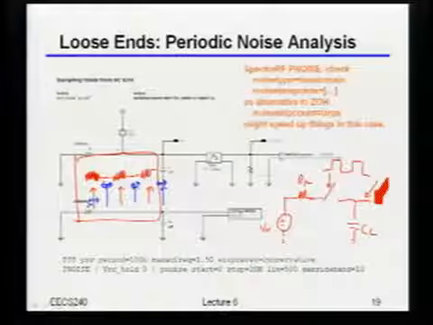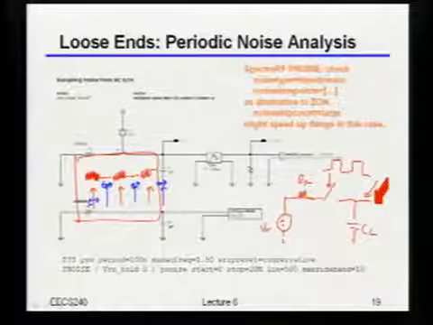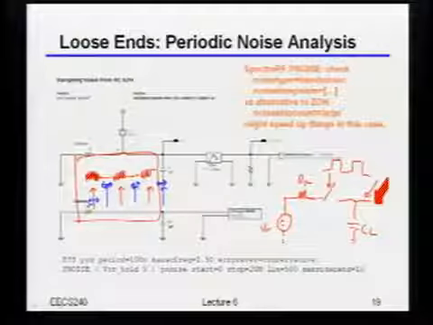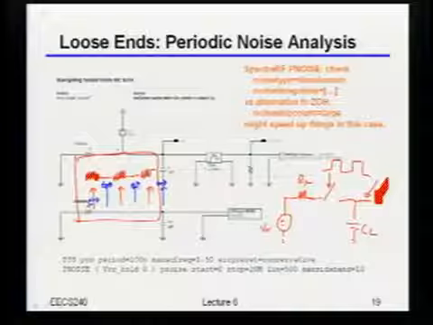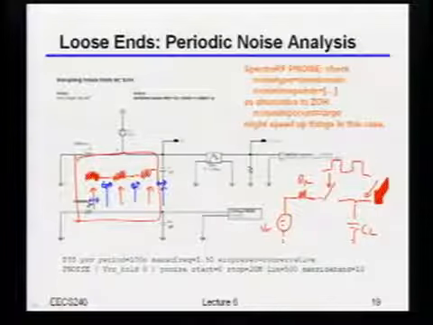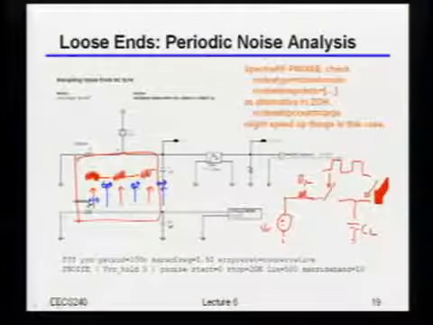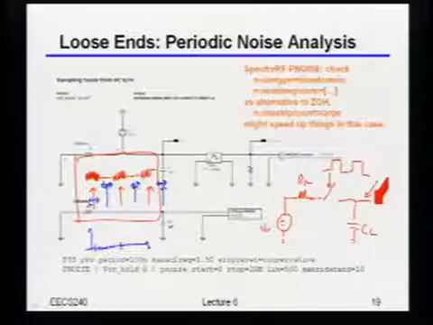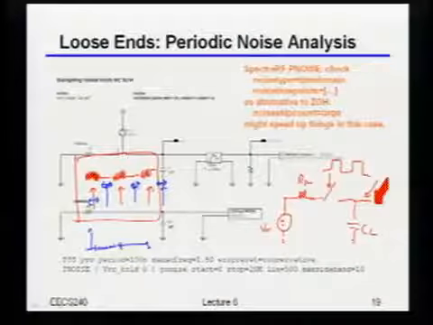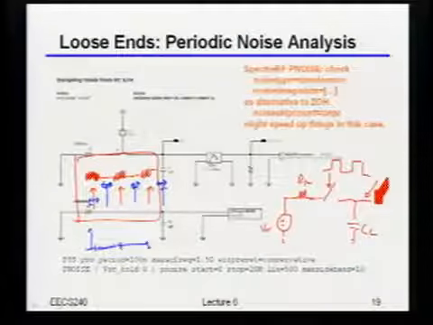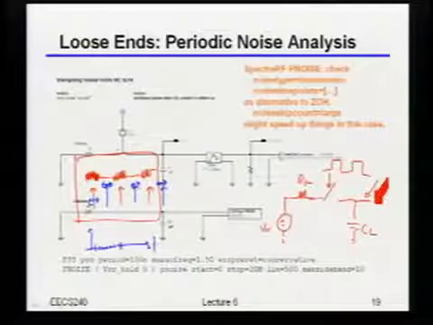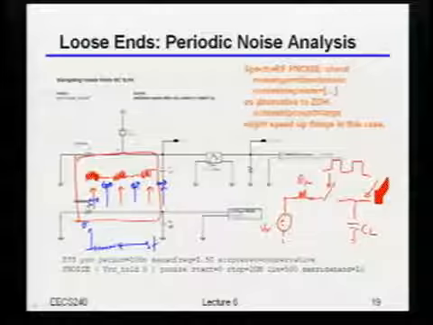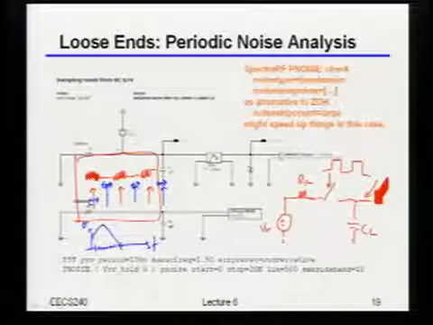So what I'm getting at here is that if you really have something that has this sort of periodic behavior in the system, what you may actually need to look at is the periodic variation of the noise, or the periodic characteristics of the noise. And what that means is that if I was to carve the period up into little time chunks, at each one of those time chunks, the behavior of the noise might actually be different. Okay, so you could do a plot of, let's say, time versus the sigma of the noise. And believe me, there are circuits where you'd see something that looked like that. Okay?